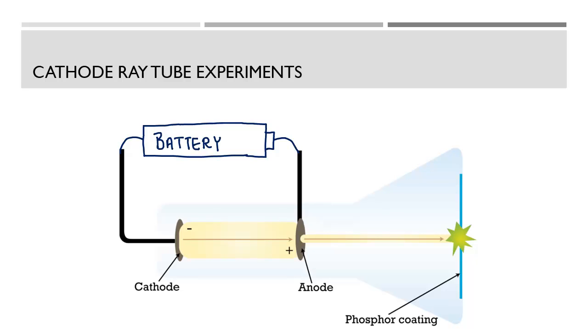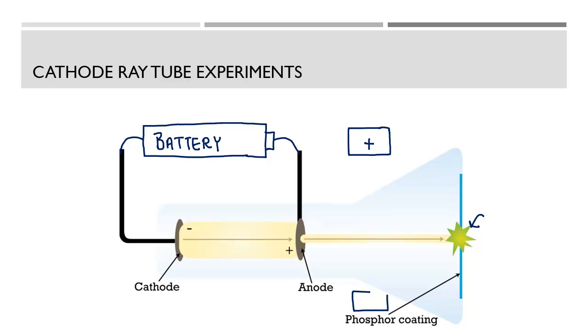Now, you can't actually see the beam of particles, but what he did is he surrounded it by this phosphor coating, so every time a particle hit this phosphor coating, it would light up, and he could see that light and he would know that those particles were there. And he knew that these particles had to be smaller than an atom. They were not atomic particles. Something about them was smaller. Before his experiments, it was thought that atoms were the smallest particles of matter, and he proved otherwise.